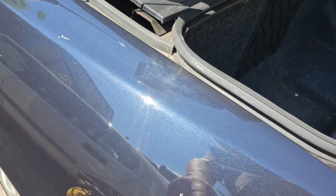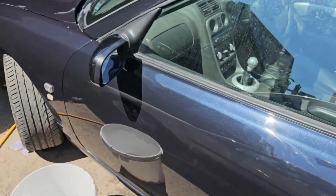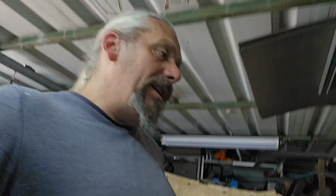This couple of bits like that, they come up more through polishing, and that door, and that bit as well, of course, and then the A-pillar and the roof line. So I'm going to do the bumpers, and then put some Our Troll on the black bits. And then, maybe I'll finish for the day. I need to go and take some pictures of it. Somewhere nice, somewhere scenic.